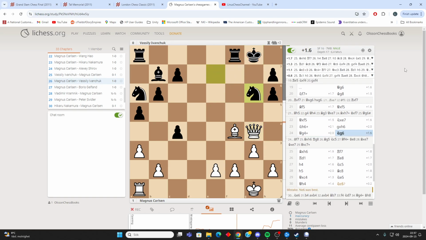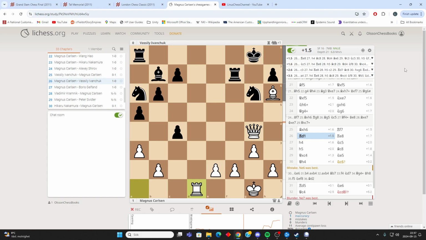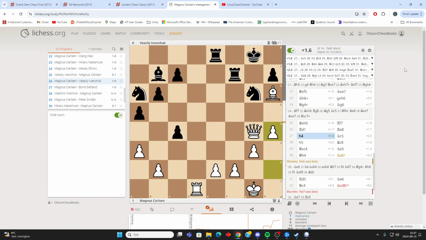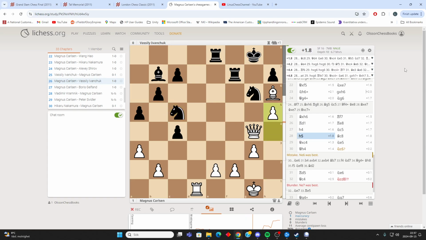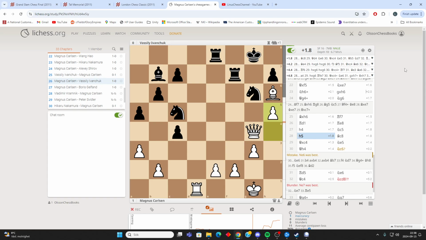So he tries this one instead. Bishop takes h6, rook here. Activates the rook. Magnus has correctly seen here that despite that black has two knights and a rook for the queen, white is still better because black's king is so weak, and he can advance with the pawns here. So doesn't seem like there was any good thing to do really here.